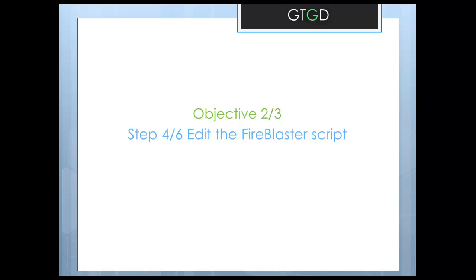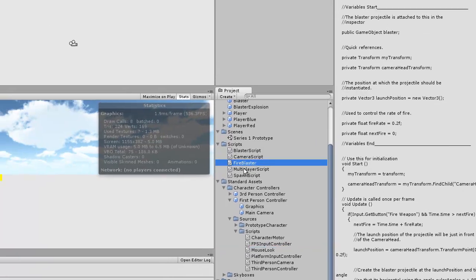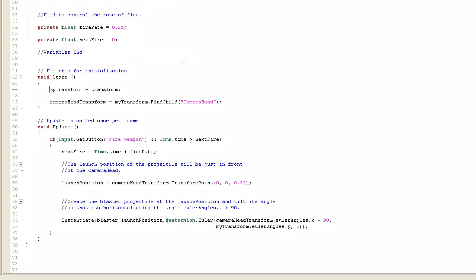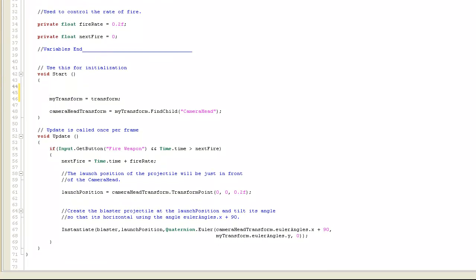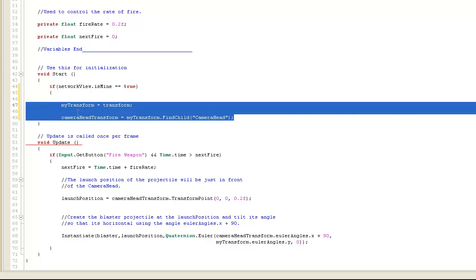So now we'll edit the Fire Blaster script. Open up the Fire Blaster script, and in the start function, just add that same sort of code. If network view dot isMine is true, then we execute those two lines.